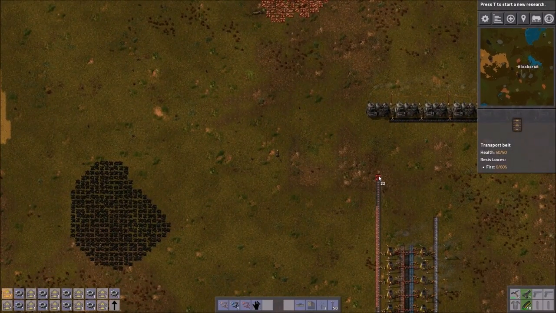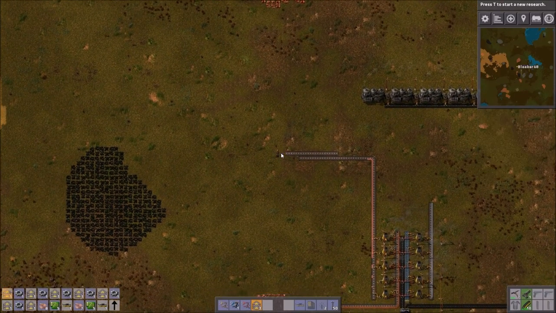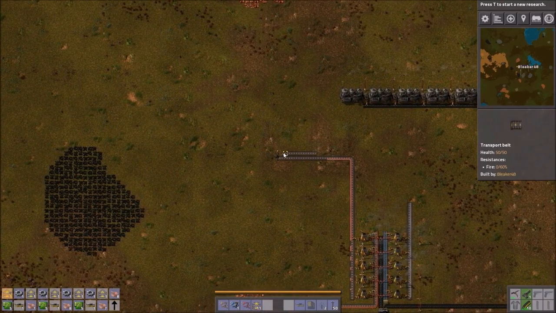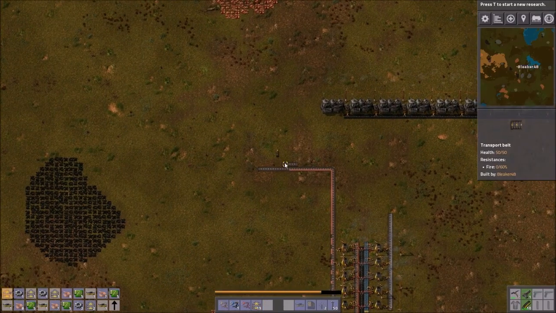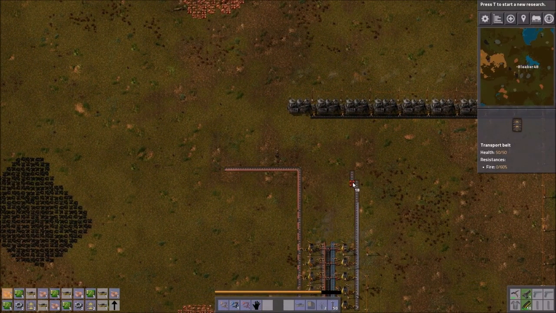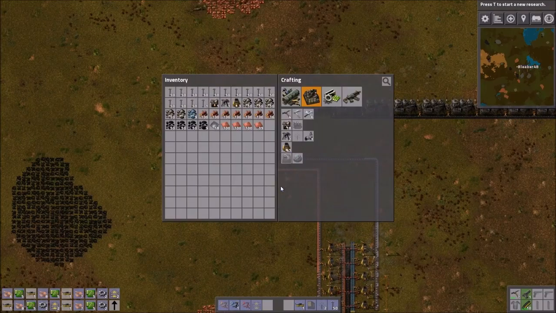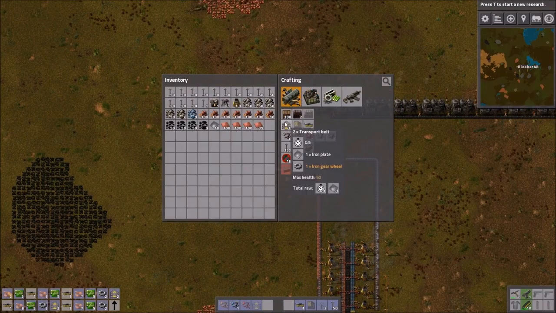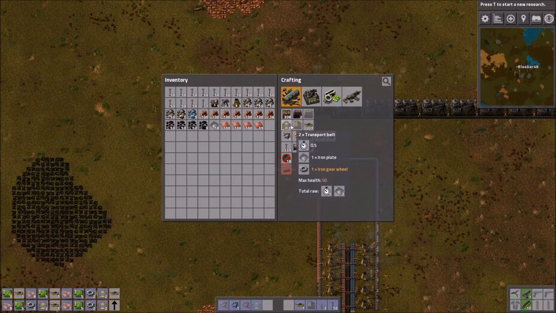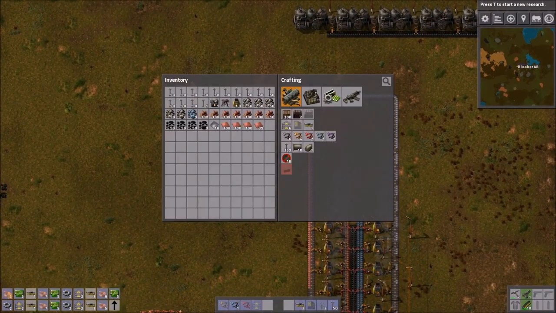So let's bring up our copper. There we go. Now we're cooking. Bring up our copper, and let's bring up the iron. All right, what's the first thing I want to make here? Well, obviously transport belt, because I'm going to be consuming that like it was going out of style.